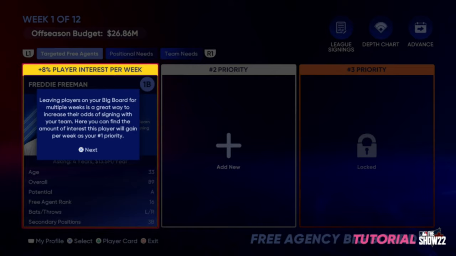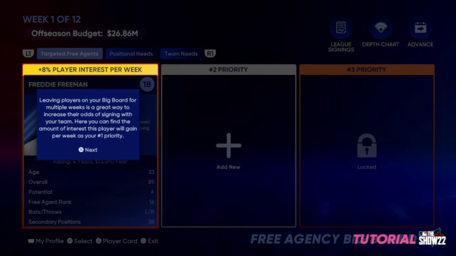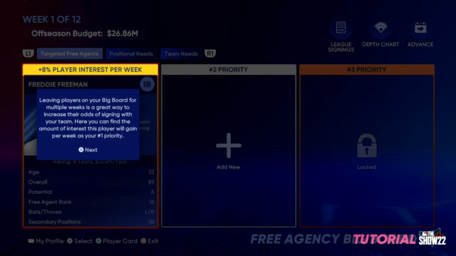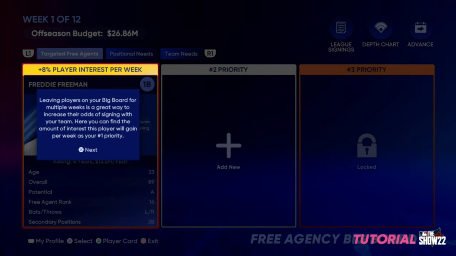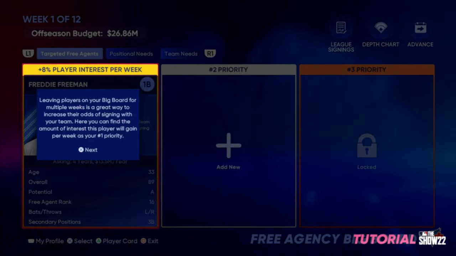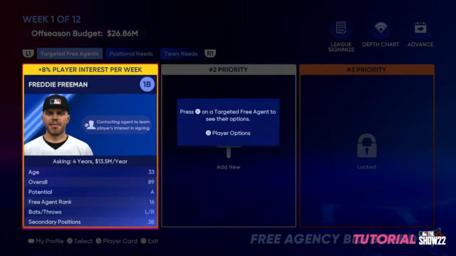Now the goal of adding these players to your big board and the interest accrual is that you're looking to gain as much interest from that player to sign with your team as possible. Each week, as it shows here on the big board, your player is going to gain 8% of additional interest. And you can see right now, we don't know what his interest is in signing with our team. The reason being is we're reaching out to his agent. We want to get some feedback from him, and that'll unlock after a week of simming.